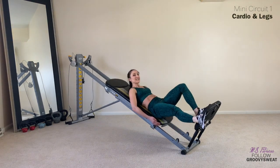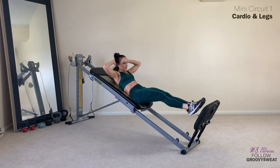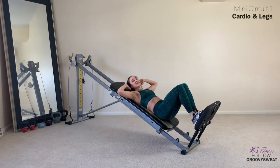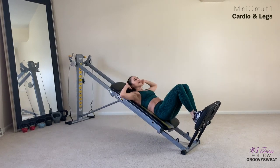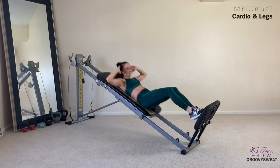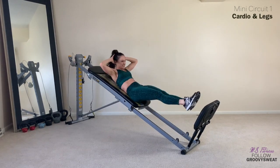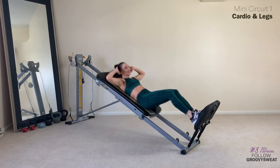Hands behind you. Squat and crunch. Lift it up there. Maybe each time you try to jump higher, getting more power in your legs. Maybe you lift your chest up higher, even more abdominal strength. Breathe in. Halfway there. Keep going, lift it up. Feeling it work. I'm with you. Come on, push.